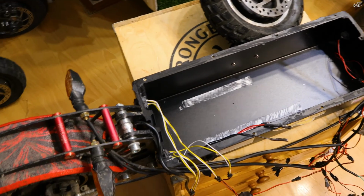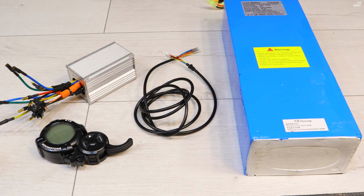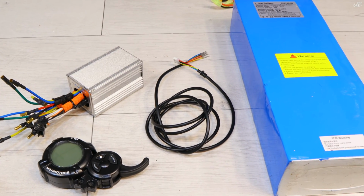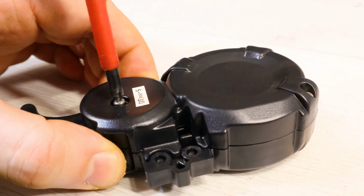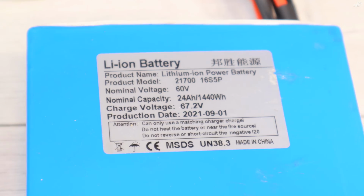This is the current power cable, which almost caught fire, and these are the parts that I'm going to install. This is a Dualtron Victor controller which has a discharge of 30 amps for each motor, and we also have a Mini Motors throttle slash display. We have a cable for it and a 60 volts battery.